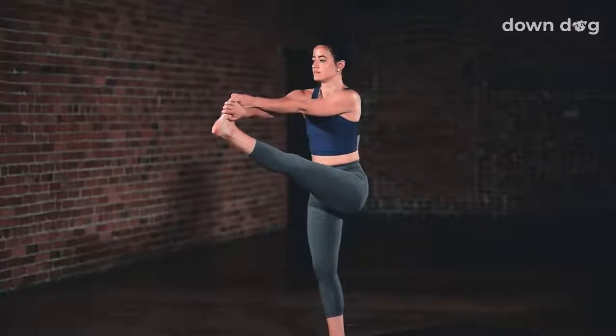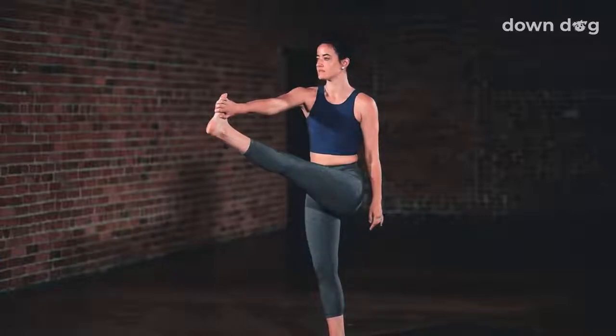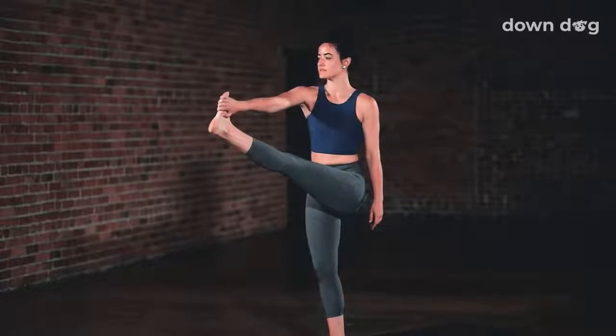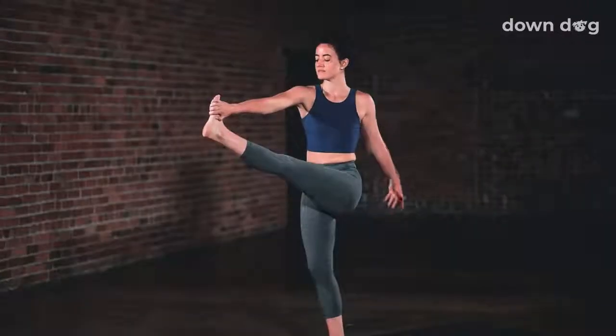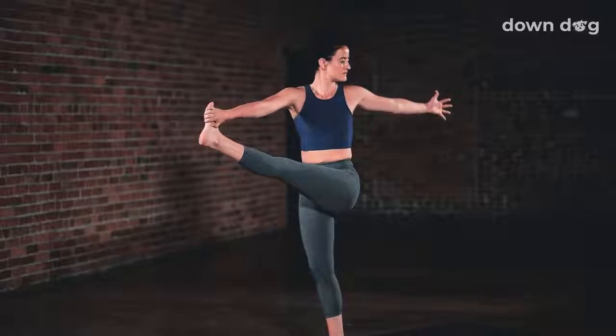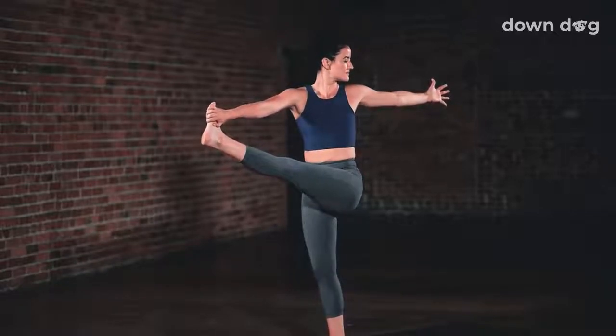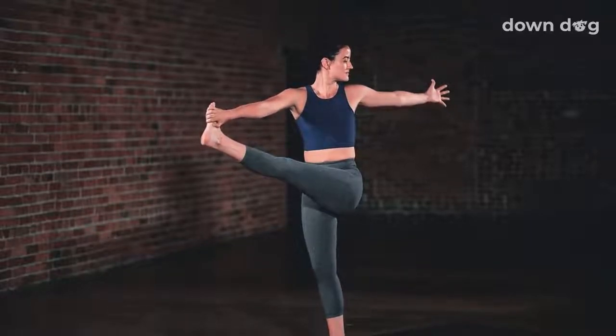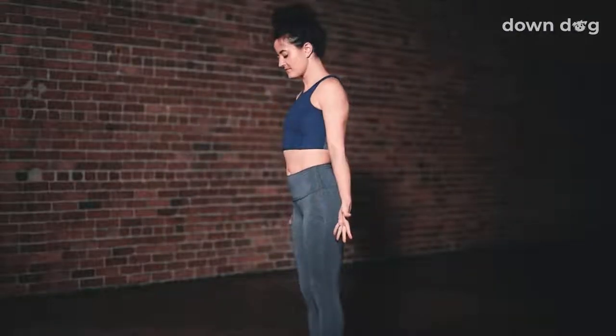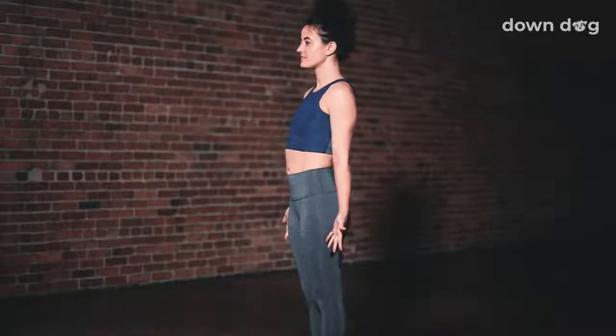Revolved Utthita Hasta. Breath out, grab the outside edge of your left foot with your right hand. Inhale, stand tall, lengthen the spine. Exhale, twist left. Breath in, float the left arm toward the back, gaze beyond your left hand. Twist a little more, exhale. Last inhale, lift the heart. Tadasana, exhale, unwind and release everything down.